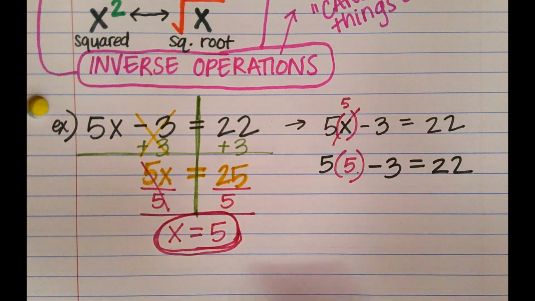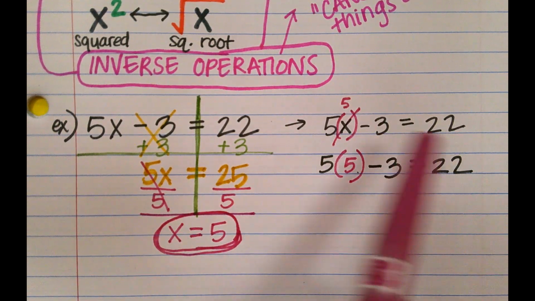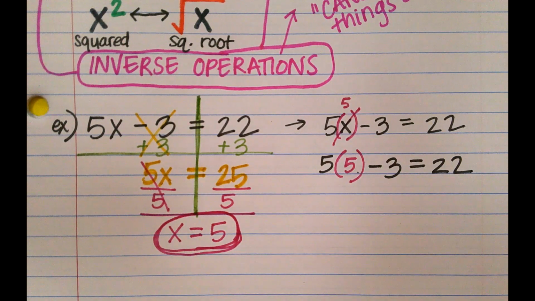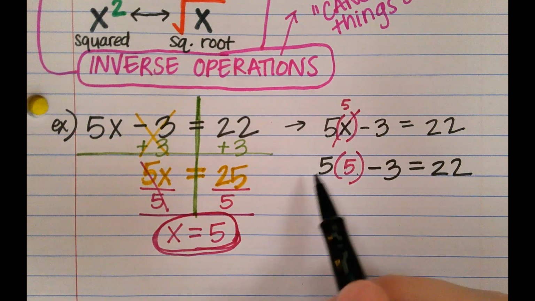So what would I do now? You go through the same process. Sort of. You would do the 5 times 5 first, then bring everything else down. Okay. So now we're not solving an equation because we don't have a variable x. We already solved. So right now we're plugging it in and then we are basically just simplifying this using the order of operations, which we'll talk a little bit about in a minute.